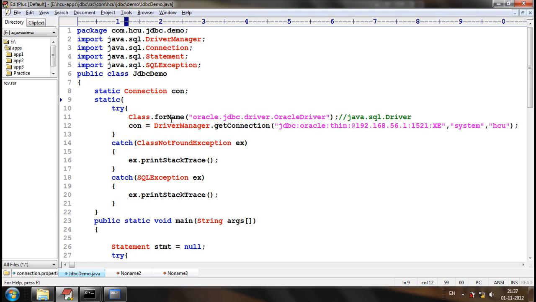From top to bottom, if you want, you can note down the application. Those who want to note down can note down the application from top to bottom. Since this is a very important thing, I am giving time to note down the example. Just in comments, while writing each and every step, write some comments. Why this step? Why is Class.forName used? Why is DriverManager.getConnection used? Write some comments about that, so that it will be easy to refer to in the future.